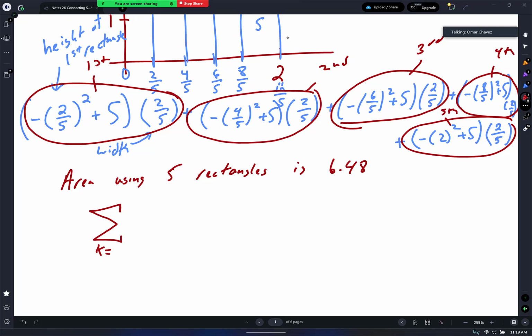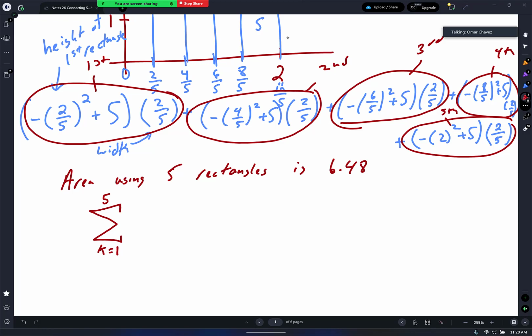Go ahead, ask. Oh, I thought someone had a question. You want to use the letters I, J, or K. It doesn't matter what letter. You can actually even use the letter A, B, C. But I, J, or K is what's used traditionally. And this means how many rectangles you have. So I start with at least one rectangle. So usually you don't want to start at 0. And I have how many? So there it is. So I'm using 5 rectangles.